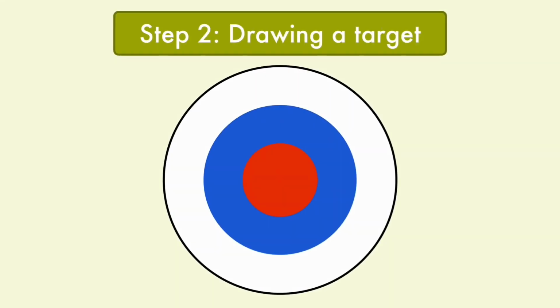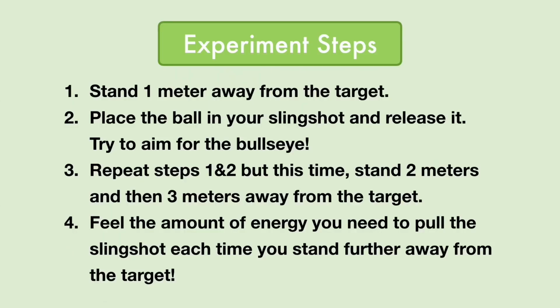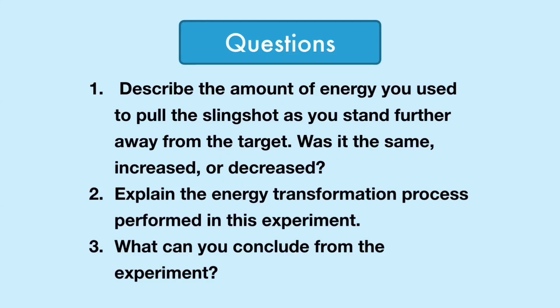On another piece of paper, draw a target and stick it on the wall. You are now ready for the experiment. The steps of the experiment will be shown. Pause the video to read the steps and conduct the experiment. Great job, everyone! I hope you enjoyed this experiment. Now, it is time for questions. Again, questions will be shown. Pause the video to read and answer the questions.